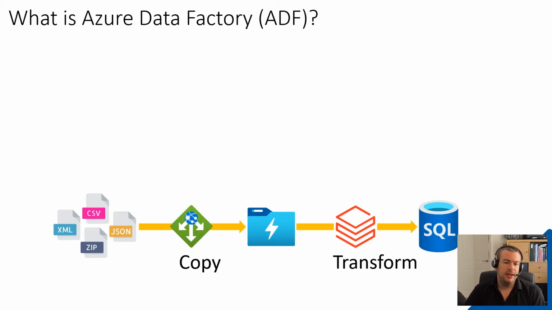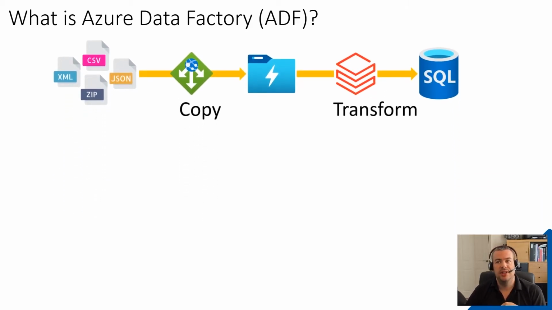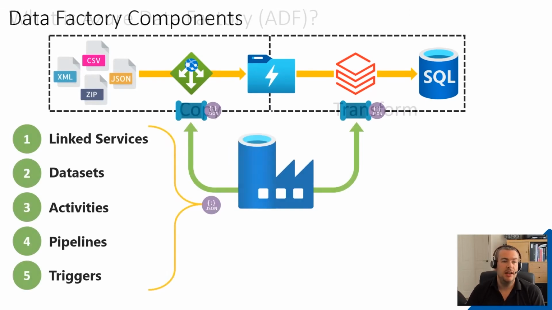So if we dive a little deeper into that process and ask what do we build within our data factory to allow that to happen, there are 5 main components that I like to refer to. Number 1, our linked services, the thing that Data Factory will use to authenticate against the service we're connecting to. Number 2, datasets, which will be the metadata representation of the data that we're going to work with. And our datasets will authenticate using our linked service connections.